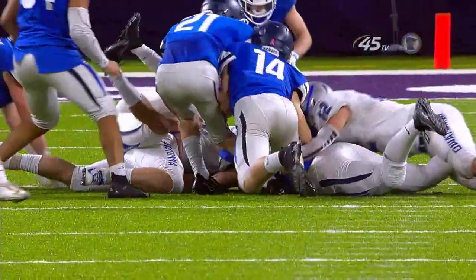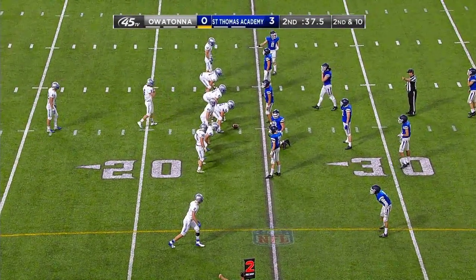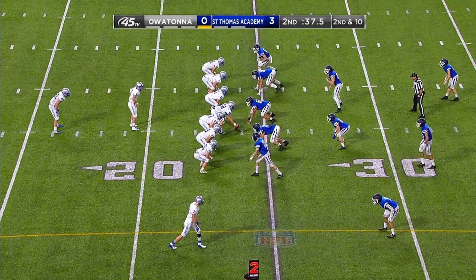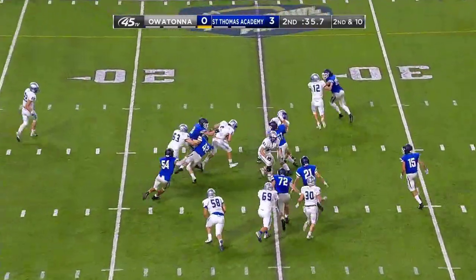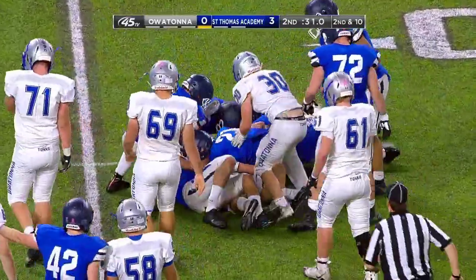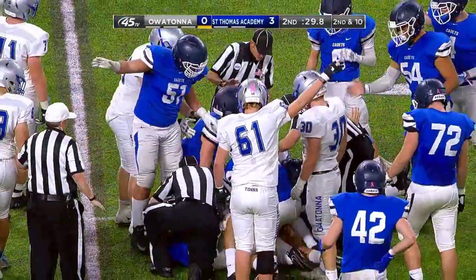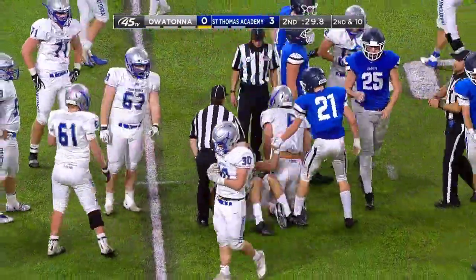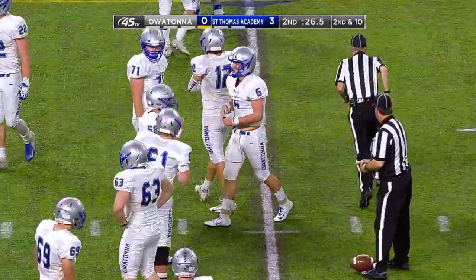We'll wind up the game clock. The play clock will be going simultaneously. Back judges, if it falls below 25, let's pump it back up. If it falls well below that and you think the offense is at a disadvantage, then let's stop the game clock, reset the play clock to 25 seconds, reset the game clock in a corresponding fashion, and then we will wind up both of them, referees, once everyone is in position to officiate and we have the ball on the ground. So that's how we want to handle this mechanically with the 40-second play clock.